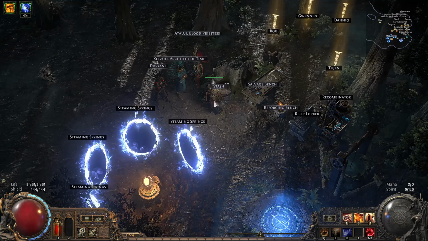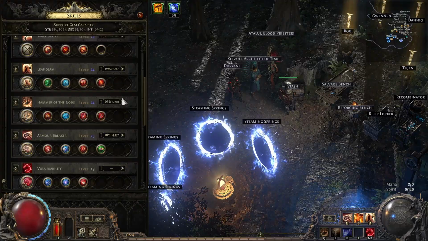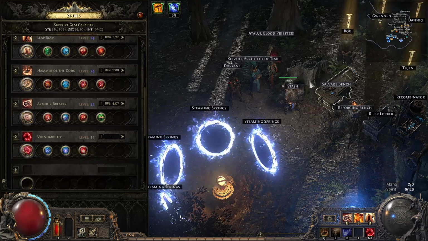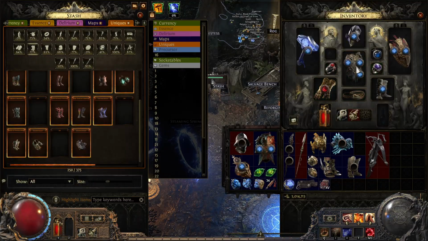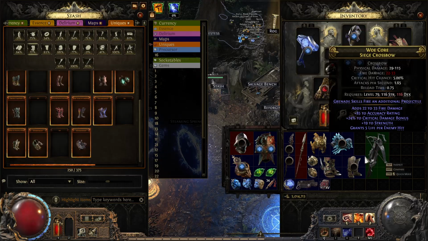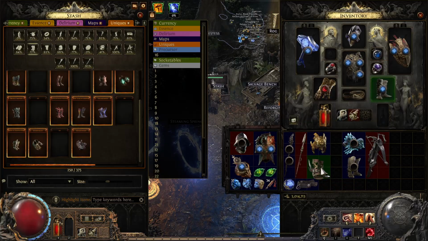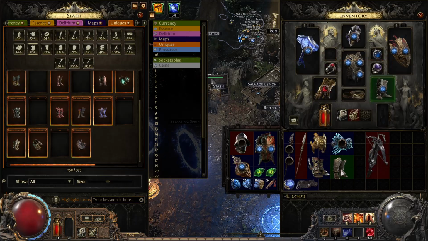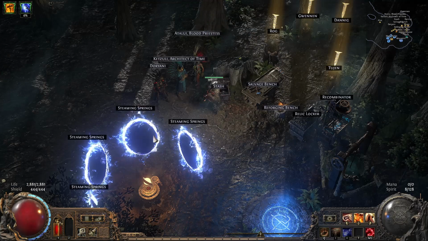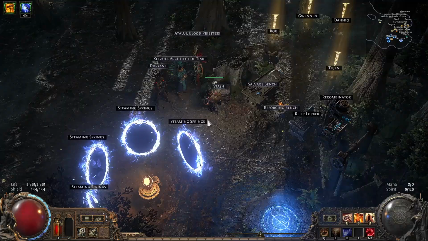You can deal a lot more damage than 11k, but still you're not going to get into the million DPS. And I don't think any kind of damage support on the rings will get you there, but still, I think it's a viable build. I'm gonna keep playing with it for a few days, as always, and see what the build can do.